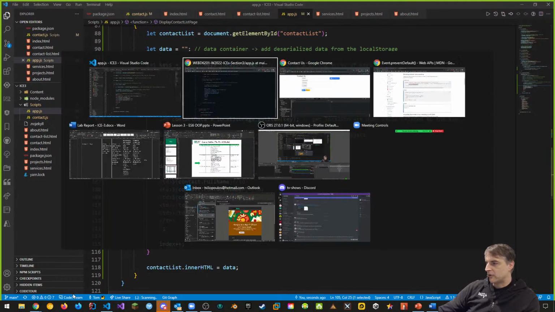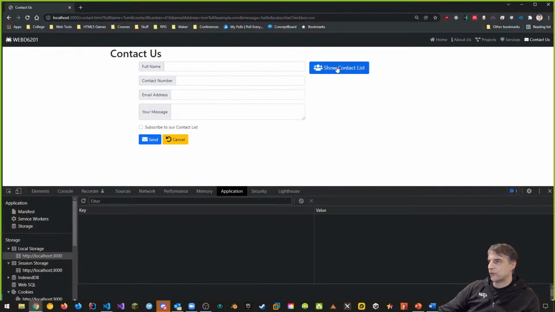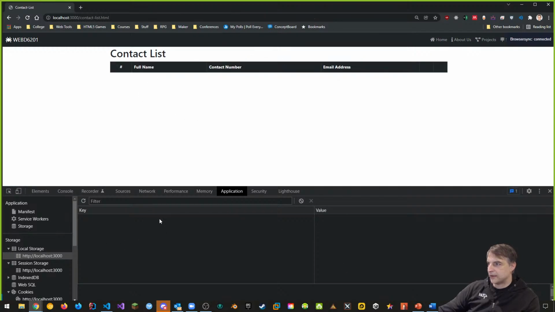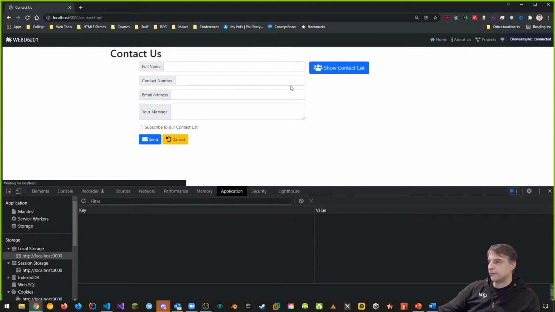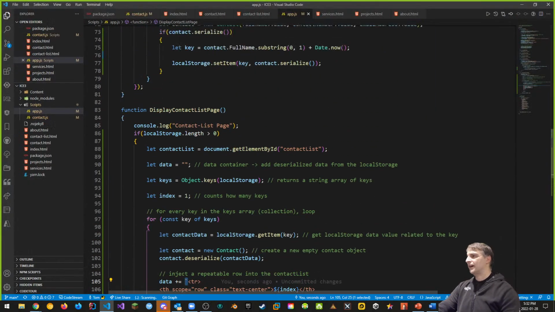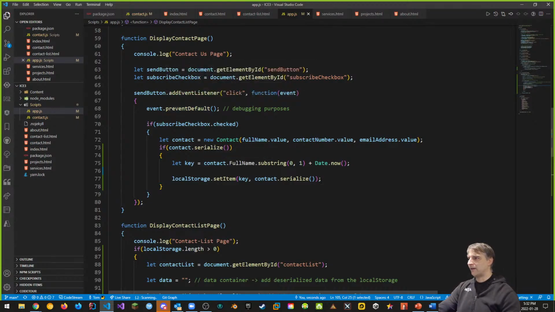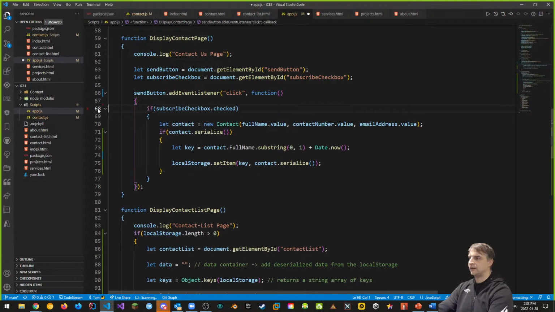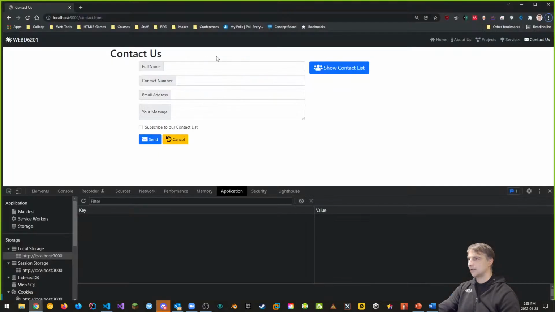So right now, if I go back to this and I go to show contact page, there's nothing because we have nothing inside of our application. But what if we start adding stuff in? And by the way, before we get there, because I want to put this up, let's take away our debugging, please. So we'll get rid of the event and we will remove this altogether, right? That's our debugging piece. We're not going to prevent default behavior anymore, okay? So I'm taking it out of the display contact page. And now when I go back here, it's going to reset, but who cares?